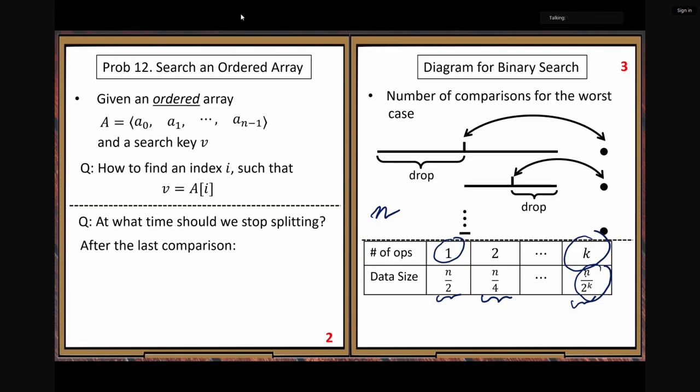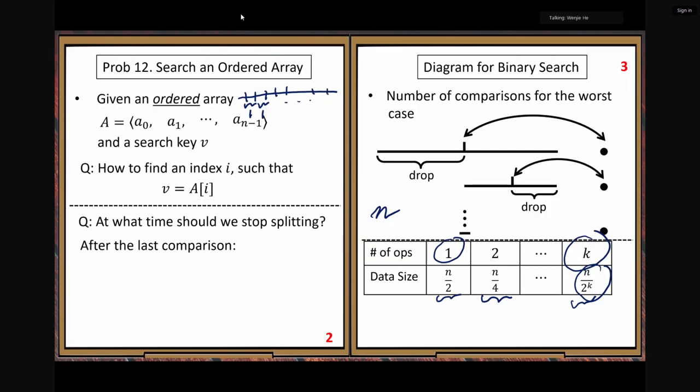It cannot cover 2 elements, because here we assume our elements are distributed evenly, and the difference between 2 elements is 1.